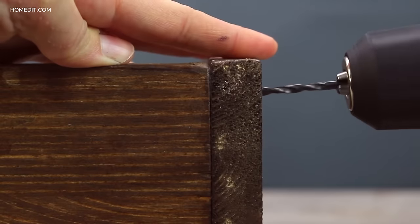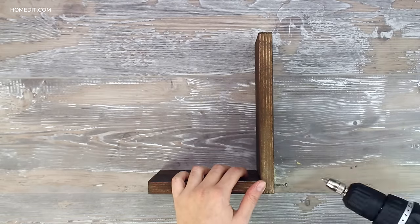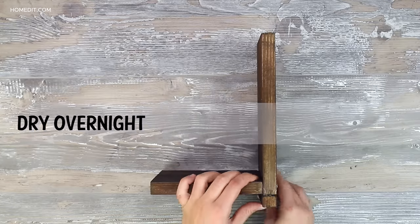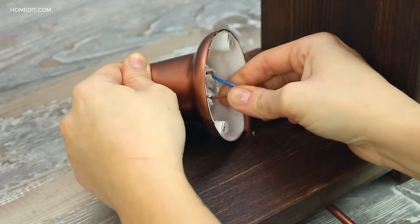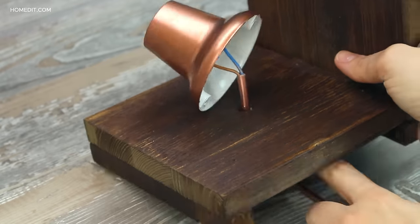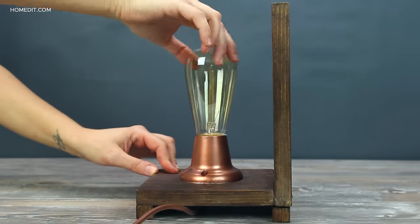Allow it to dry. Reinforce the board with screws. Use wood glue to attach two smaller strips of wood to the bottom of the rectangle. Run electrical wiring in a sconce through the board. Then use your creations as bookends.